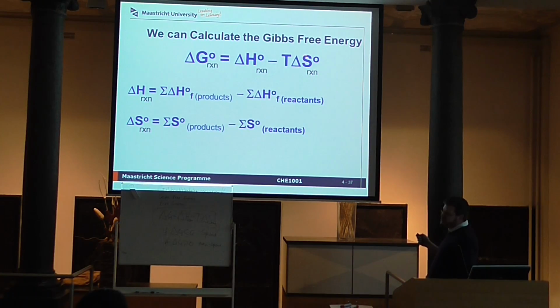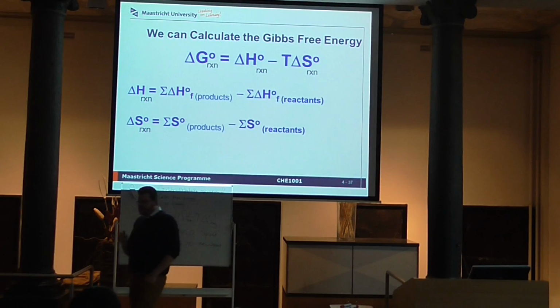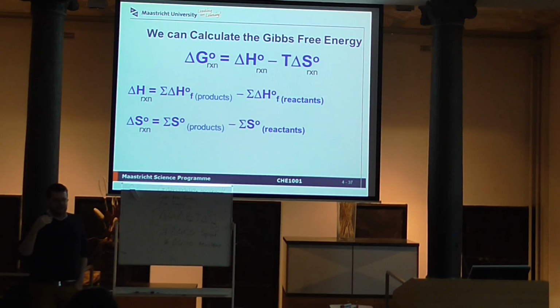Now, how do I calculate those two values? I calculate those two values, and I mentioned this earlier in the presentation, by using something called the enthalpy of formation. So every single substance you will ever have to deal with, some poor scientist has determined the enthalpy of formation of that reaction, which I defined earlier, which is the heat energy associated with the formation of that substance from elements in their standard state.